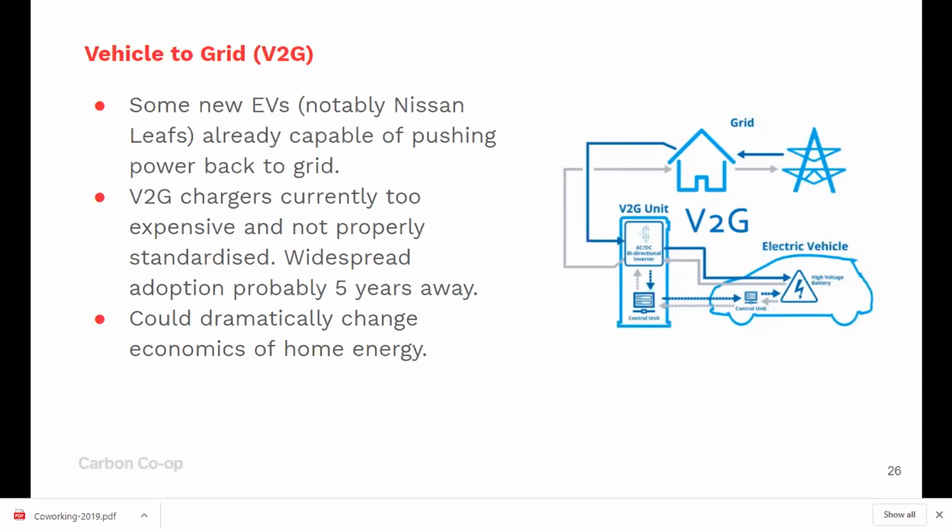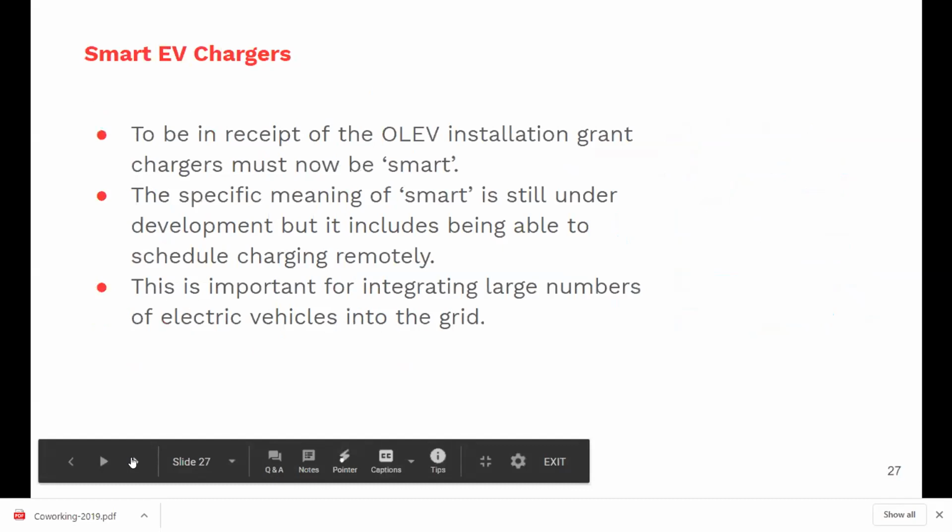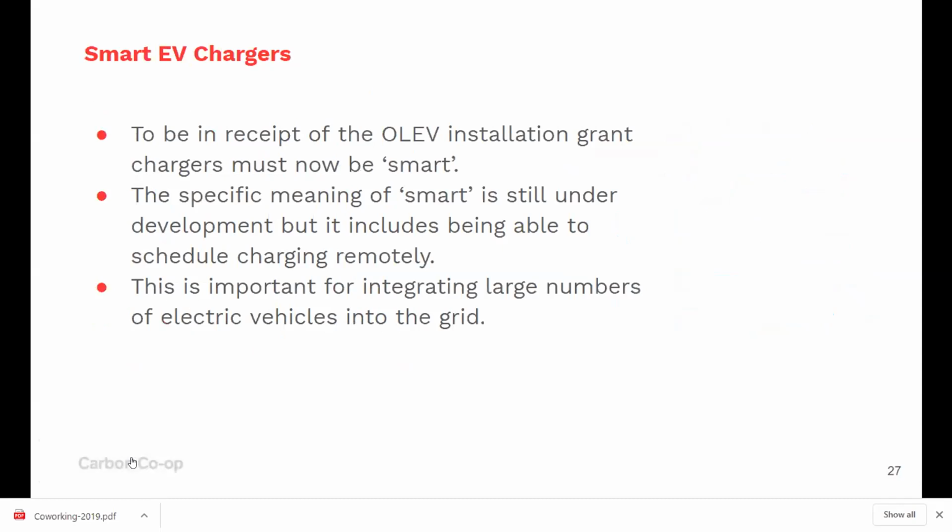You might have heard of smart chargers, the designation given to chargers that comply with, skip forward to slide two, the Office for Low Emission Vehicles, or OLEV. So there's an installation grant so that those chargers can comply with the smart requirements, and in a basic sense, those chargers can be controlled remotely and secured remotely, and that therefore will help support grid flexibility, in a very summarized way of putting it. So a third party could turn your charger on and off, as Carbon Co-op is doing with the Power Shaper project, and that then can enable a shift in use.